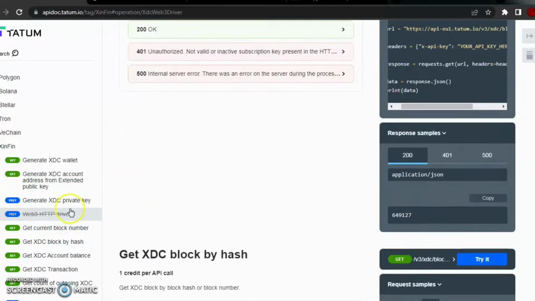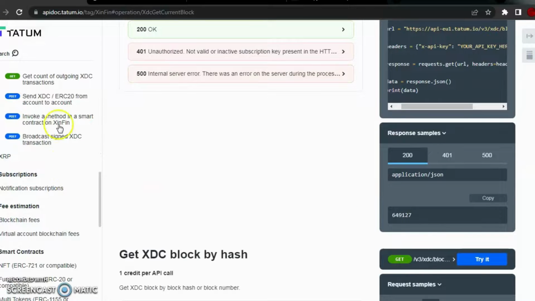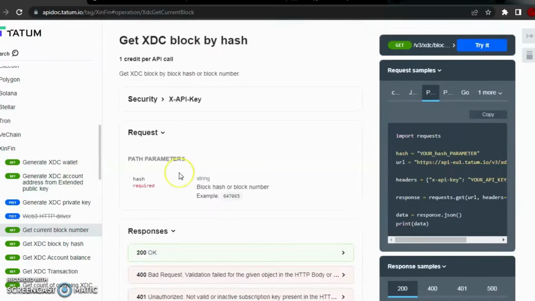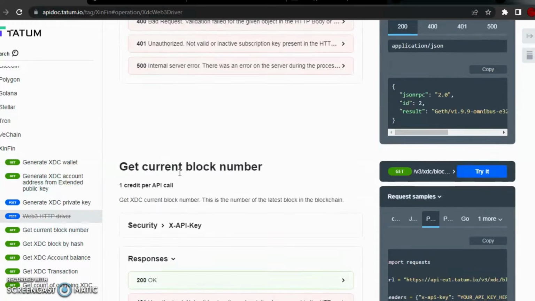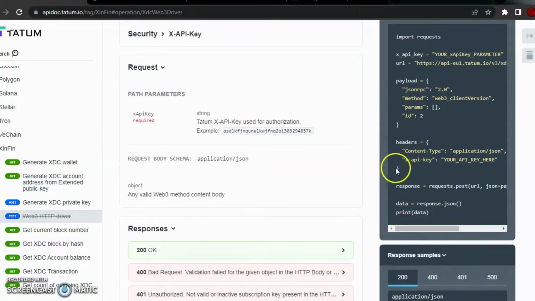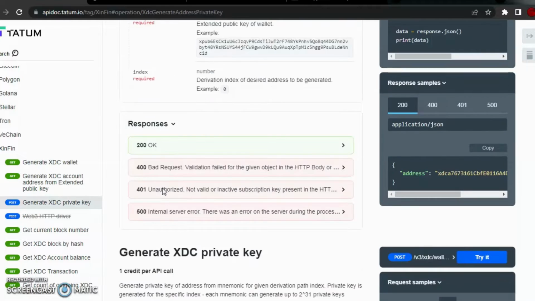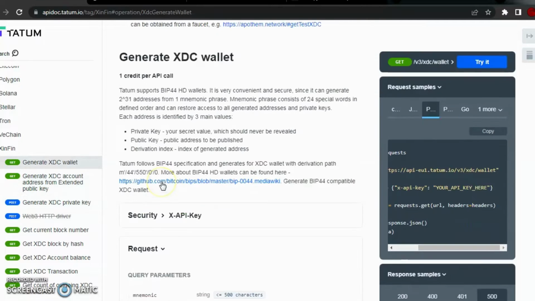So yeah, there are a lot of things you can do with this API. I hope you got an understanding of how to use this API, and you can use any of these. The main thing is your API key, and it's going to take it, make an API call and get the data. This is the main concept of this. I guess you understand the whole stuff.